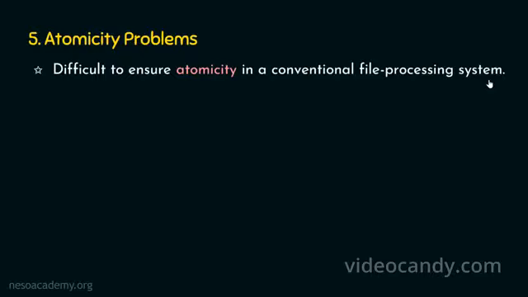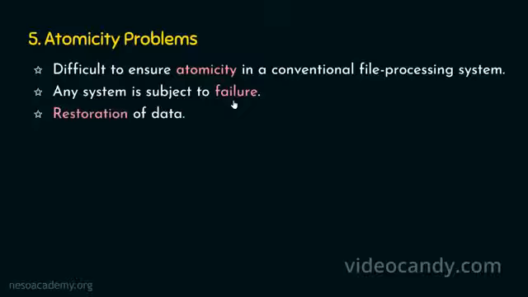See, any system, whether it is a hardware system or software system, is prone to failures, is subject to failure, isn't it? When a failure has happened, it is an expectation from that system to recover from failures. Of course, backup will be really helpful in doing this. So obviously, restoration of data is a very essential thing when the system encounters failure. Now, when we have a backup, we can easily restore the data. I'm not talking about the problem of backup here. I'm talking about atomicity problems.